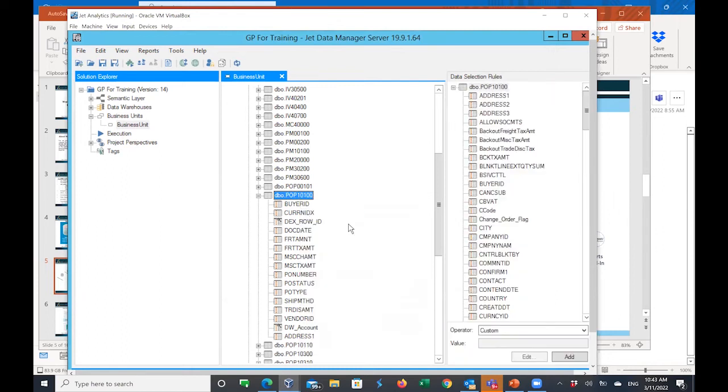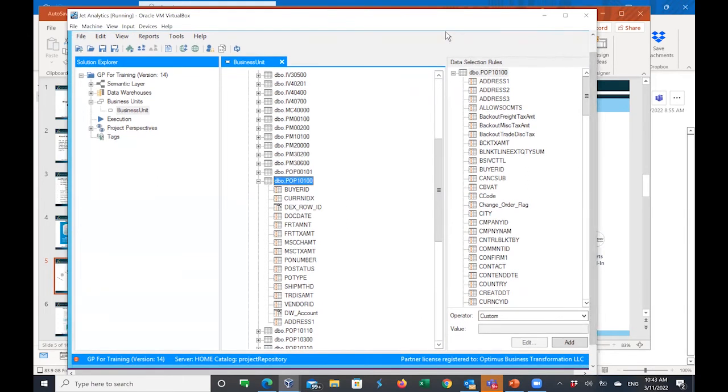So I left click, add data selection rule, and you'll notice that my pane now moves from data panel to data selection rules. So I'm now able to apply some kind of data selection criteria to one field or many fields as I extract my data from my data source or my underlying database tables.